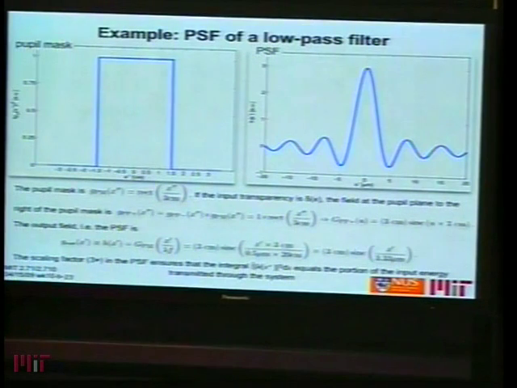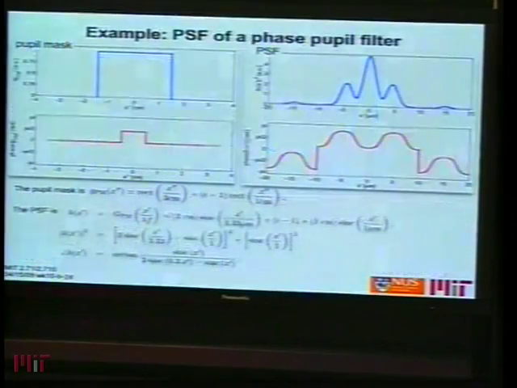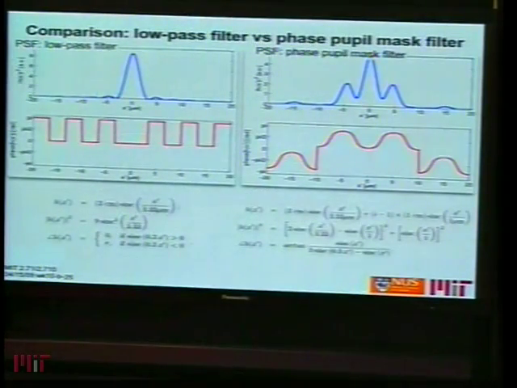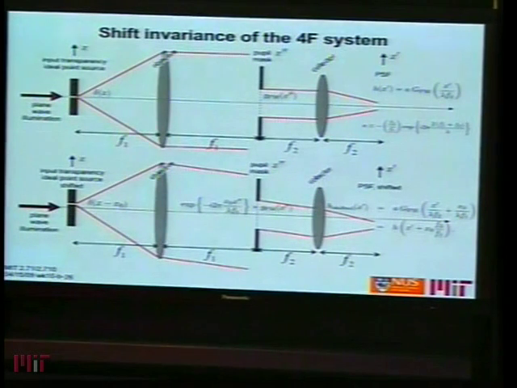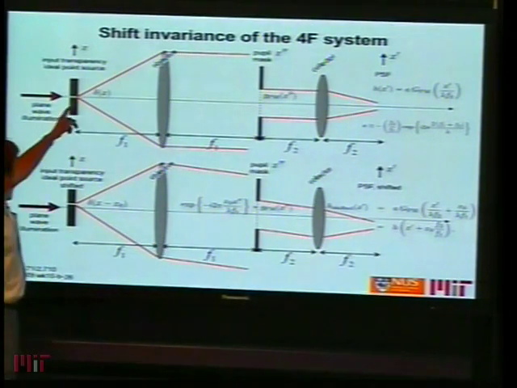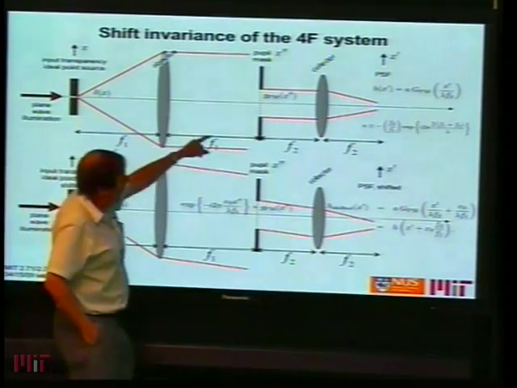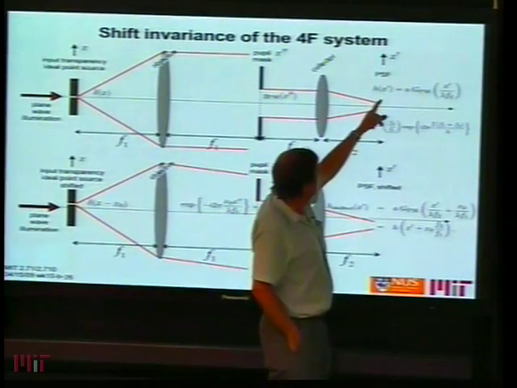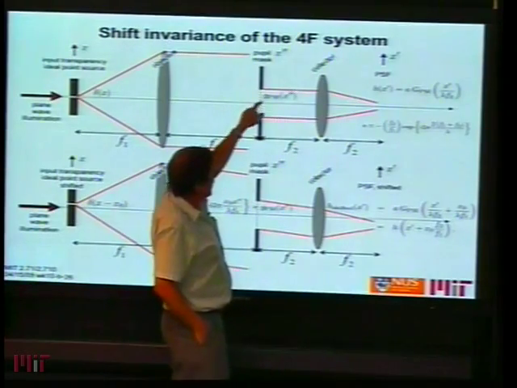So you've got to convolve that with your object to find the image of some arbitrary object, which we'll carry on to talk about in a minute. But this was just another example of a phase filter. And the Fourier transform of that, but I don't think there's any point going through that again. We'll just carry on now with where we've got up to, which was to do with shift invariance of the 4F system. Now what we've looked at, is if we've got a point object that we get from this hole in a screen, we get an image which is this amplitude point spread function. The amplitude here would be this Fourier transform of this pupil mask.